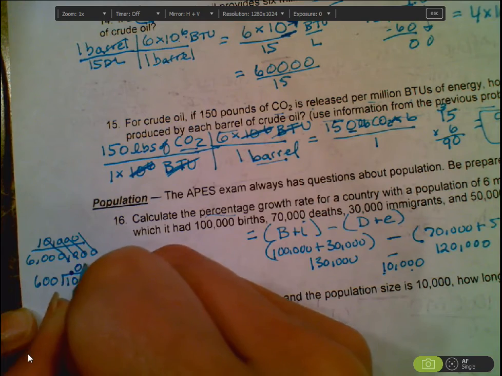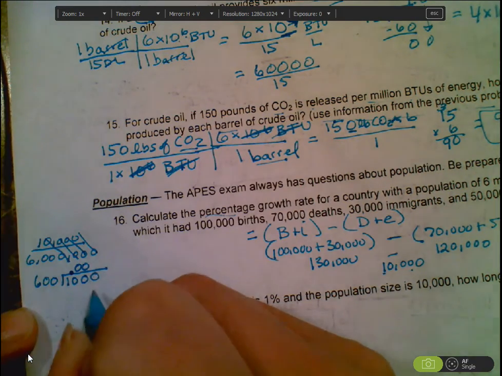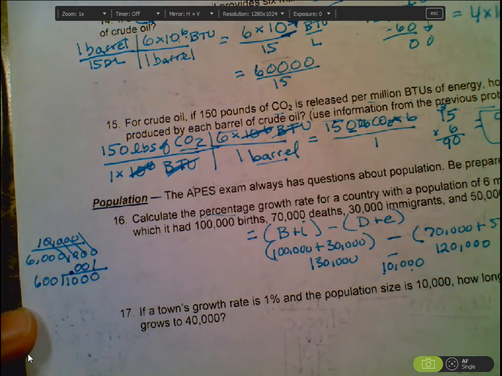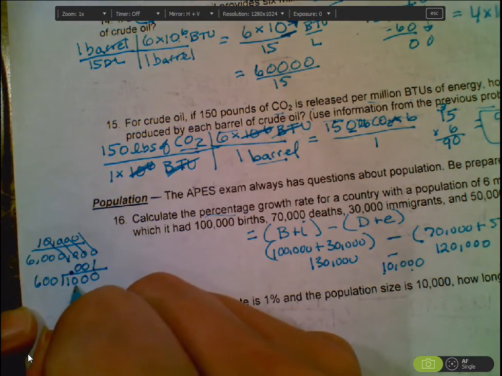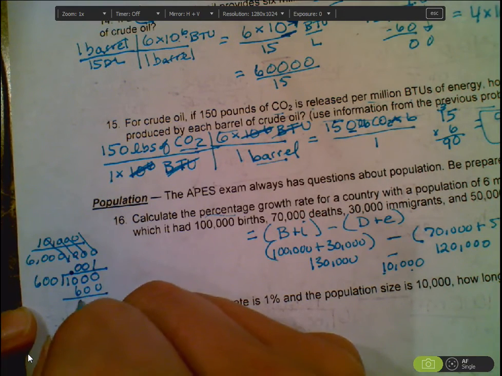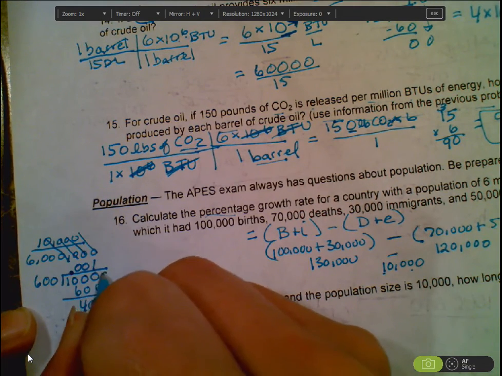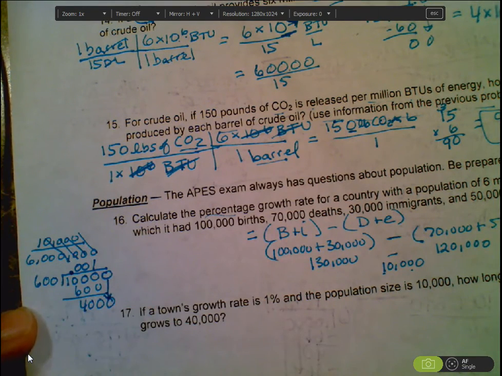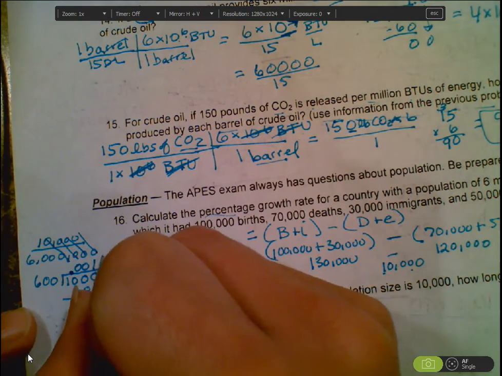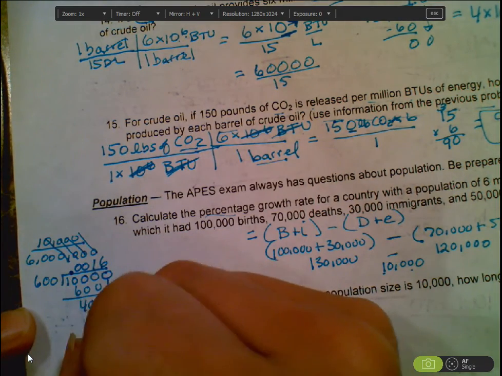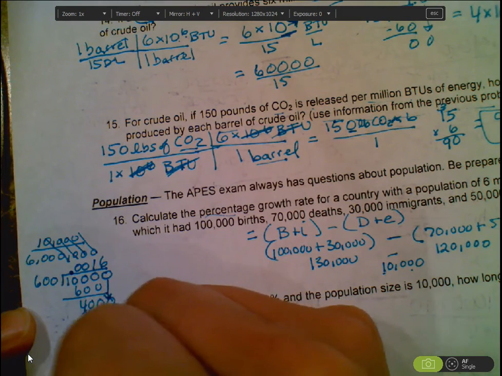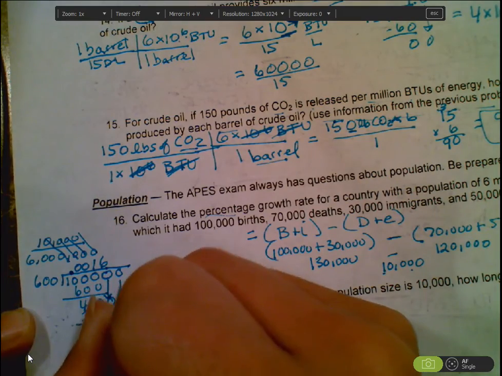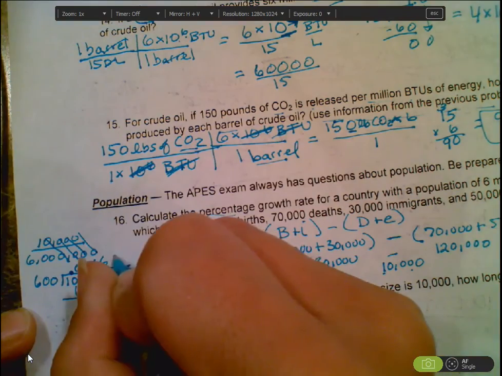Does it go into 100? Nope. Does it go into 1,000? Yes, at least one time. 0.001, that gives us 600, obviously. That gives us 400 left over. So let's get a 0 in on this game. And 600 goes into 4,000 six times. 6 times 6 is 36. Okay, so now guess what? We're left with 400 again. So we know how the story's going to end. Another 0. 6 goes into this. Okay, so 6, 6, 6, 6, 6.